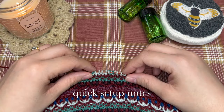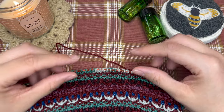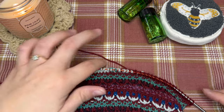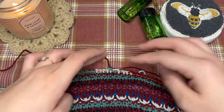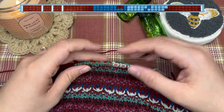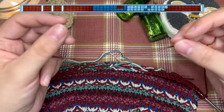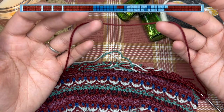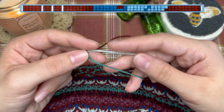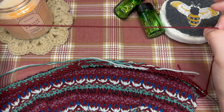Since this is a paid pattern, I am not going to be showing you the entire pattern or the chart. I just want to show you a little bit to see what we're doing today. I was planning on doing two rows so you can see how I knit and purl this intarsia colorwork. When you're looking at a colorwork chart for knitting, each square is going to be one stitch. I have my background color — my sweater color — and then a green color and a very pale green color that almost looks white.